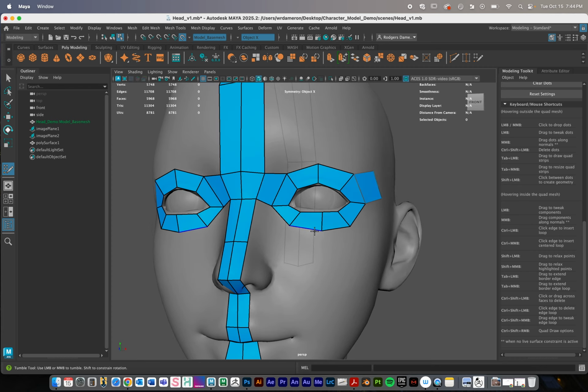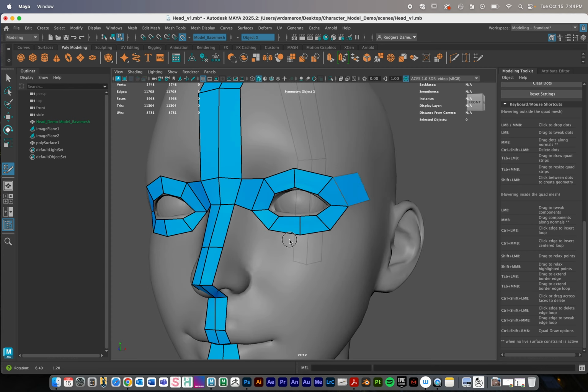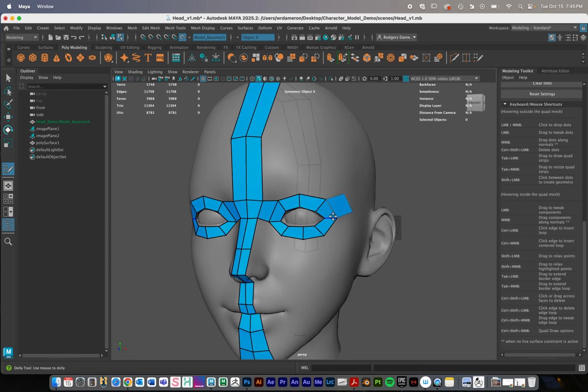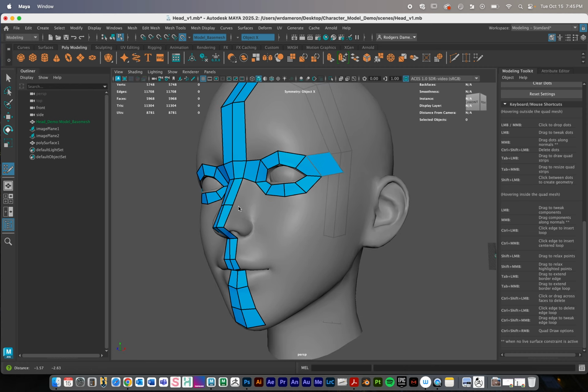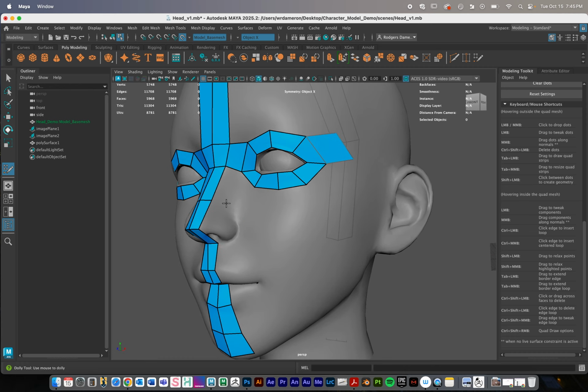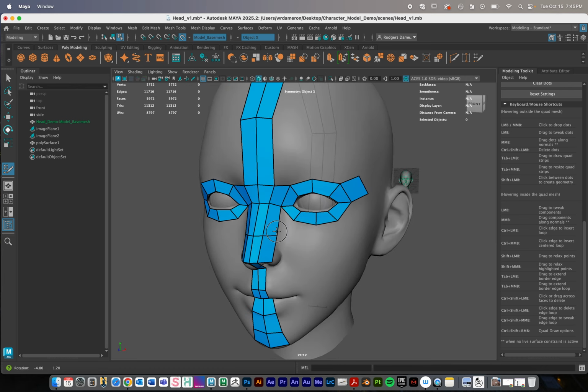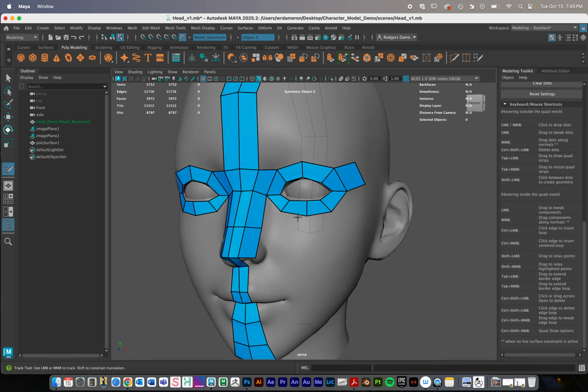And let's see here, what's the best way to do this? We'll get to that in a minute. Sorry, for extruding an edge loop, I just need to set this up a little bit more. I need the side of the nose at this point. So I'm going to click one vertex there, hold Shift, and get that going. Okay, so let's try this again now.